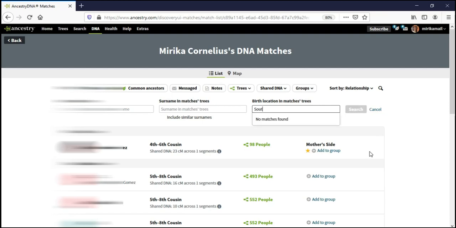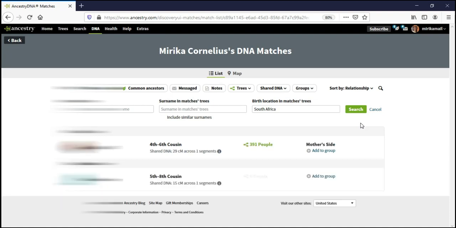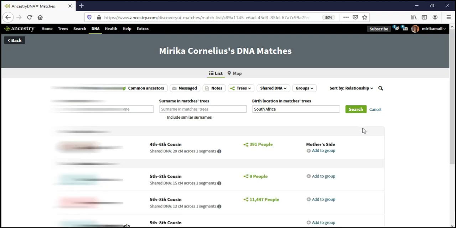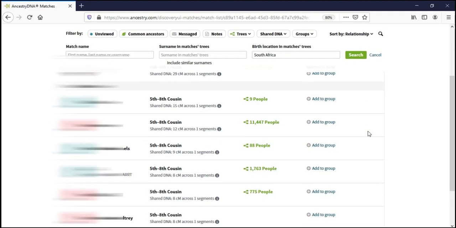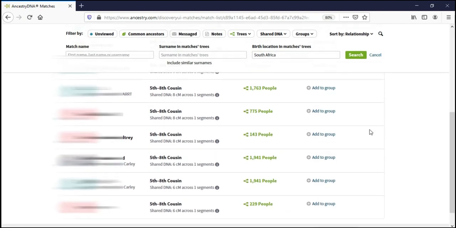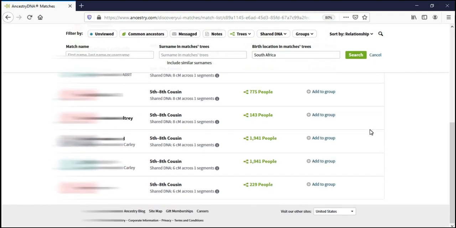I don't have any relatives in South Africa as of yet. The reason I say as of yet, anybody can take a test in South Africa, and oh, well, look at there. Whoa.